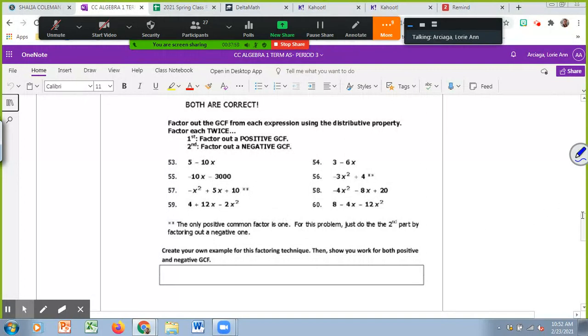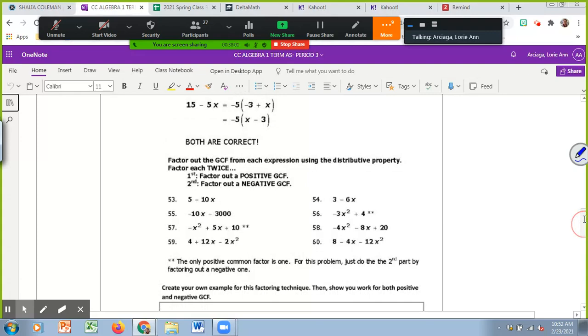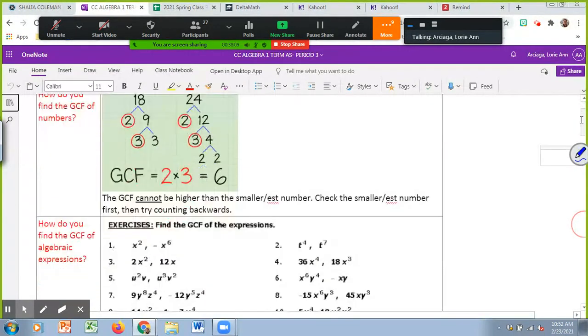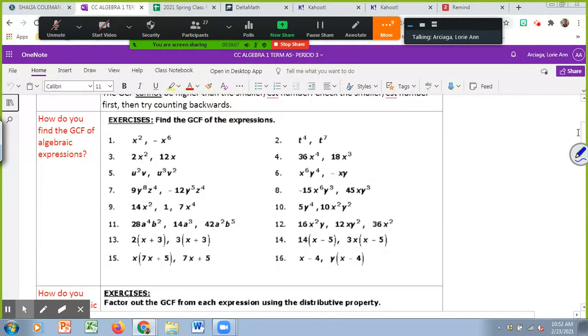All right. So let's get started, so you'll know how to do the extra credit. The extra credit is all about GCFs. But this time we're going to ramp up our examples by showing GCFs of polynomials, not just numbers. Okay, you ready? So if you want the GCF of expressions, pretty much you find the lowest power.